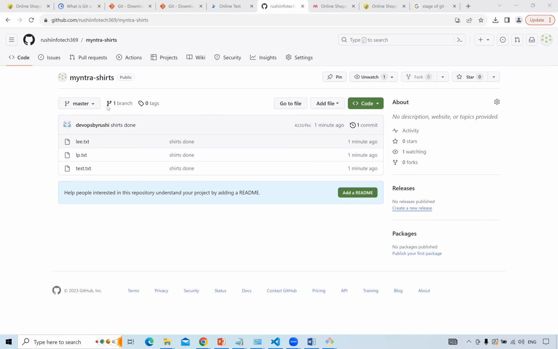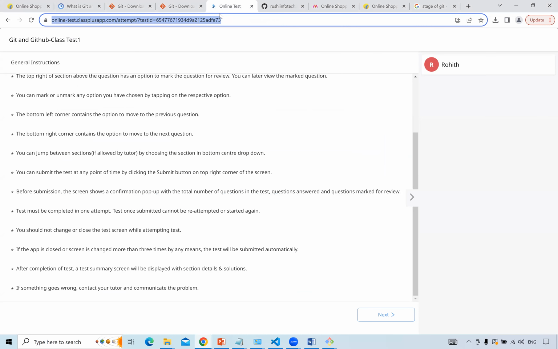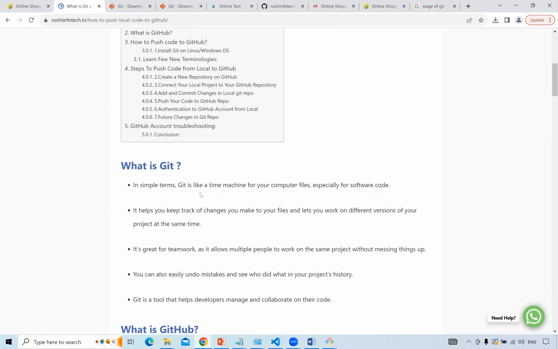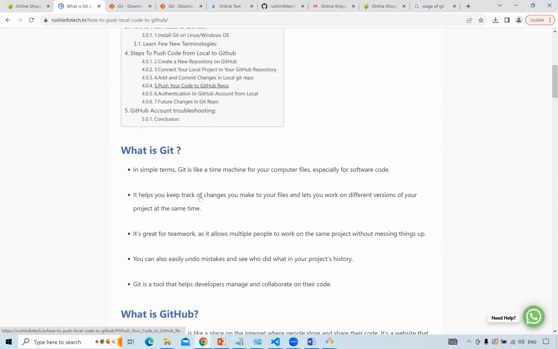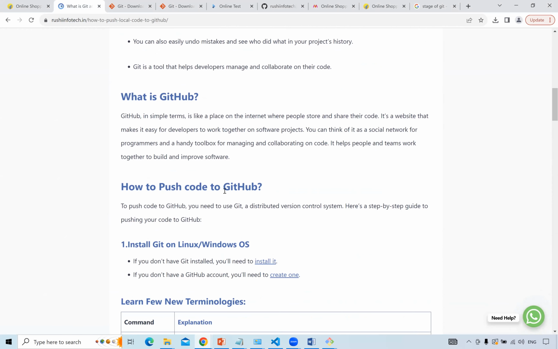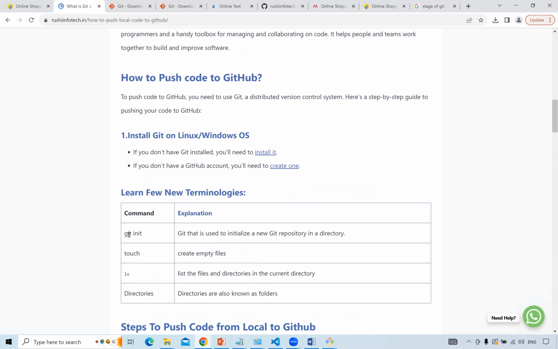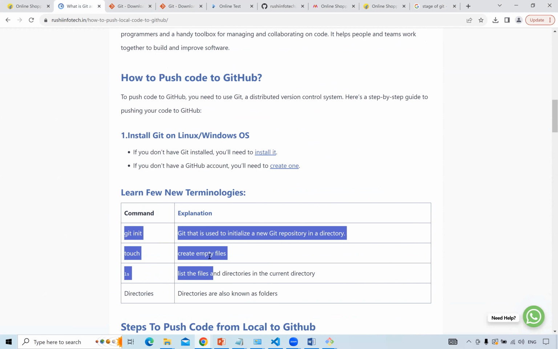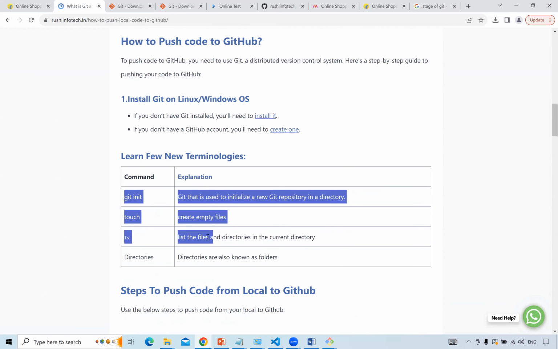And I want to take another last 5 minutes of your time to complete this test on what we have learned in today's session. This is the test link which you need to complete. Today we are going to complete this test together. Tomorrow onwards, you will get the links. You need to study the class and understand this blog. Every day I'll write one blog covering what is Git, what is GitHub, and how to push code to the GitHub repository. If you learn any new terminologies, I will mention them here, so that you don't need to take any other notes.